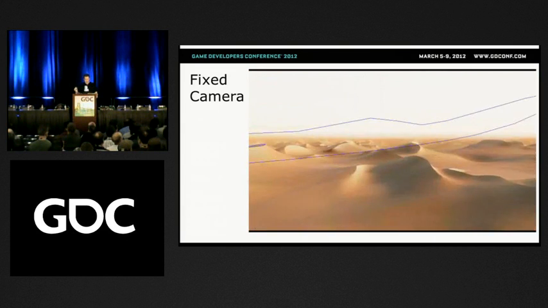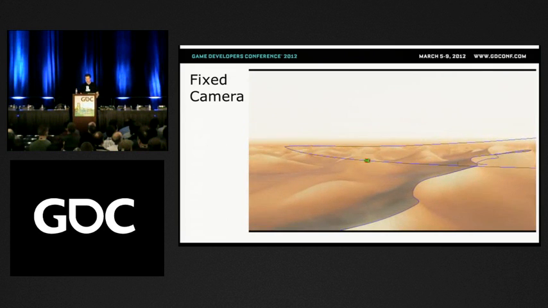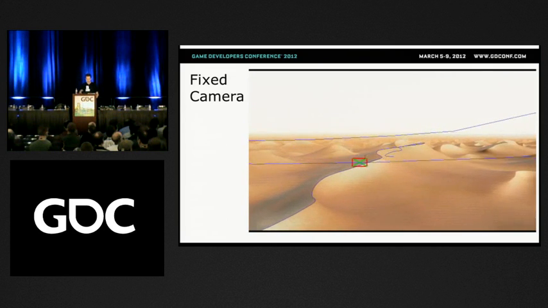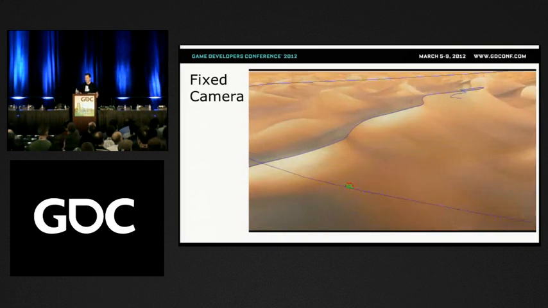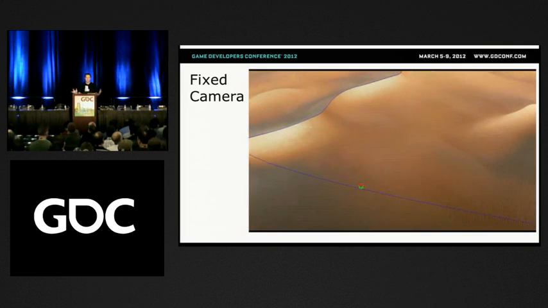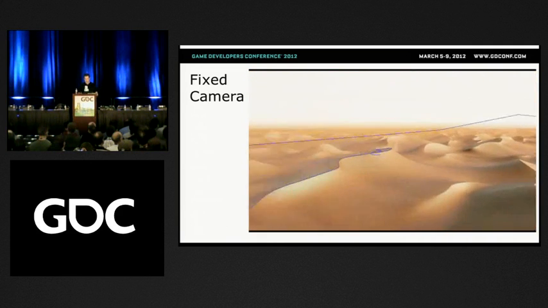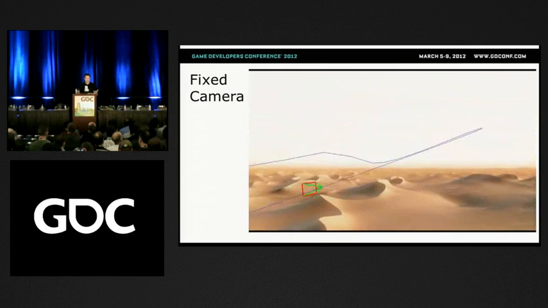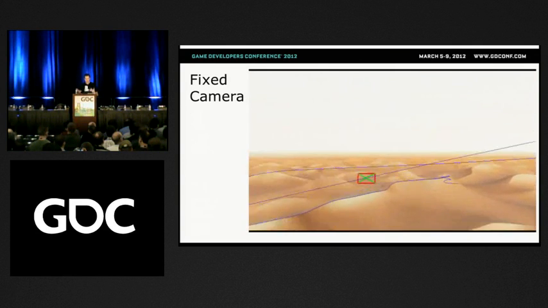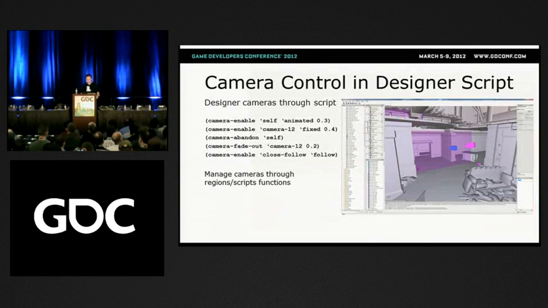So basically, he created a spline in our level editor, dropped it in, and then parented our camera to an invisible object which then moved along the spline. And all this code is written in script by one of our designers. He even had camera control by reading the stick and moving it back and forth. So it was a nice example of how flexible cameras can be if you give your designers the right tools.